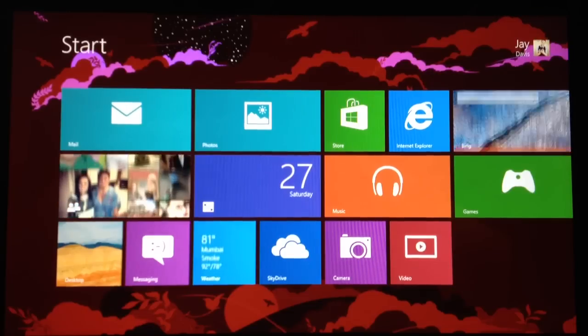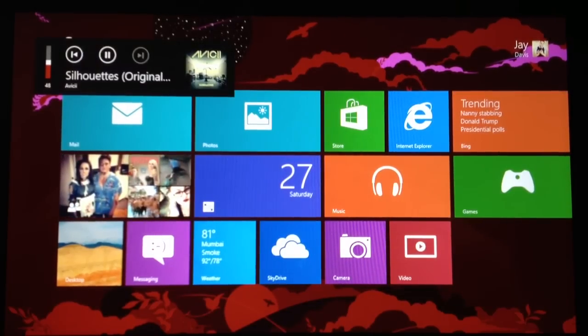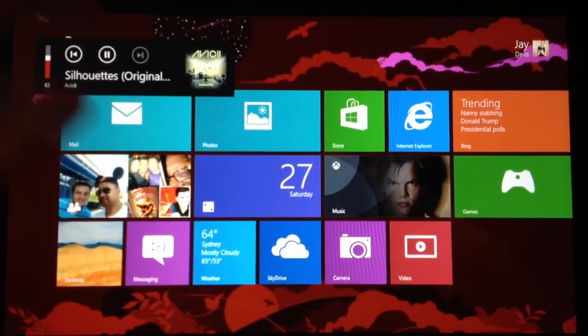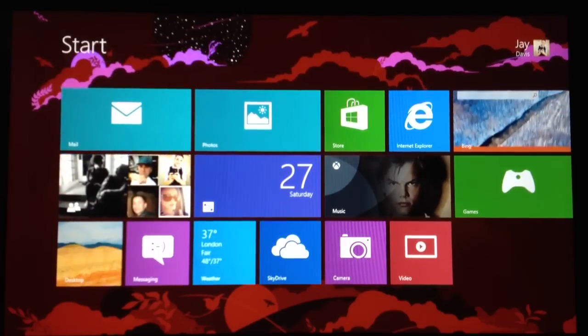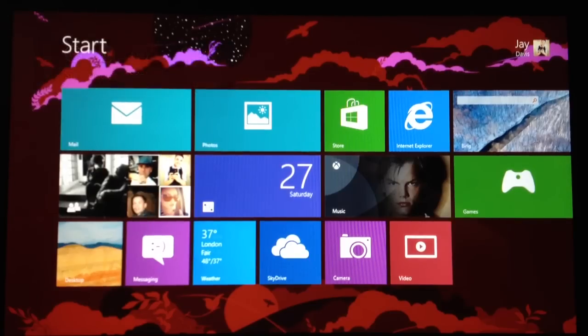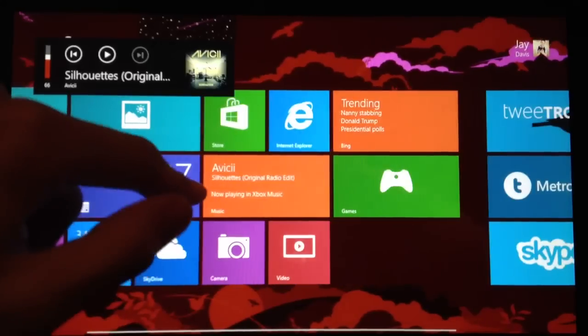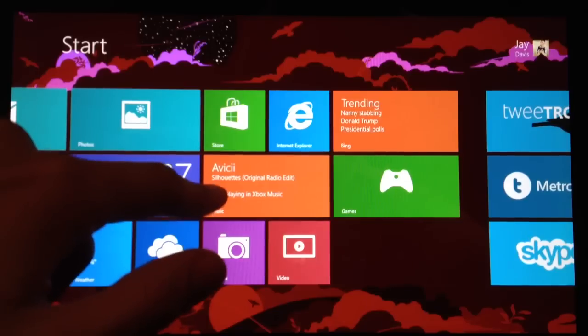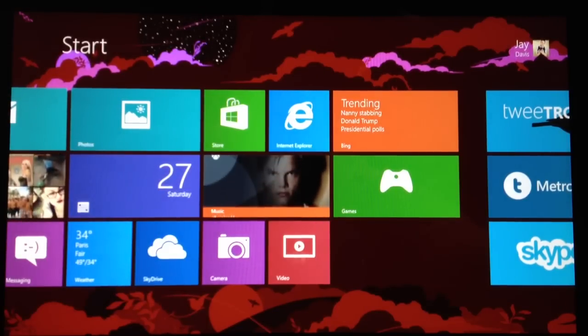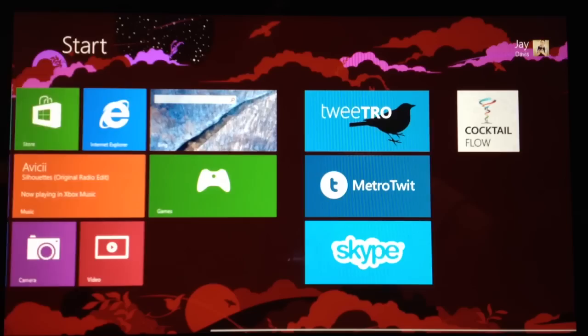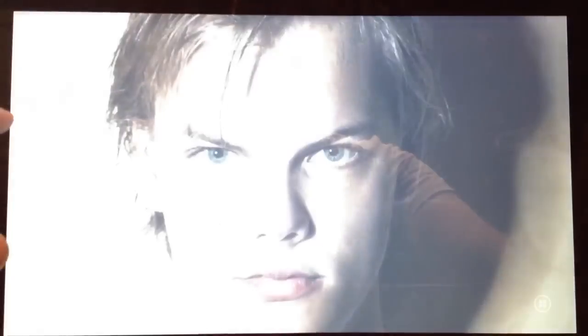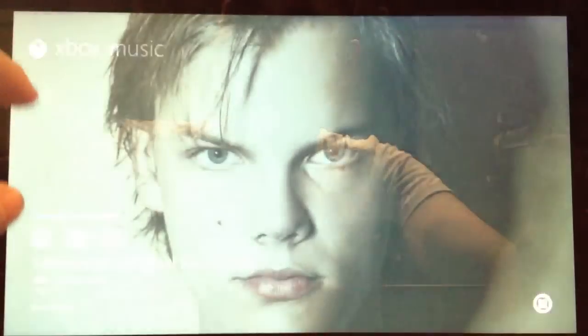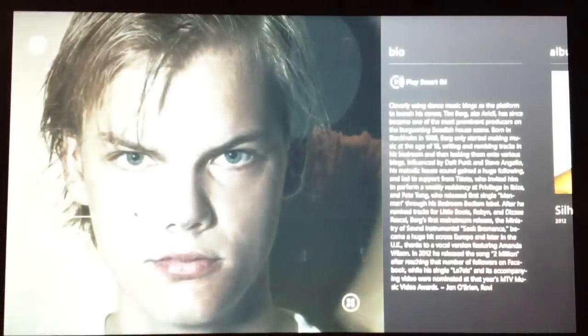Let's go back. Music obviously still plays. You can adjust the volume from whatever tablet you're using. I'm using the Surface, so the volume rocker is on the left, and it'll display the next or previous pause button, which is kind of cool. And look at the live tile right here showing me what I'm listening to, now playing in Xbox Music, and it shows the artist picture right there, which is kind of fun, kind of neat. Again, swiping through the apps is pretty fast. Oh, there we go. I'm still kind of learning how to use this thing.